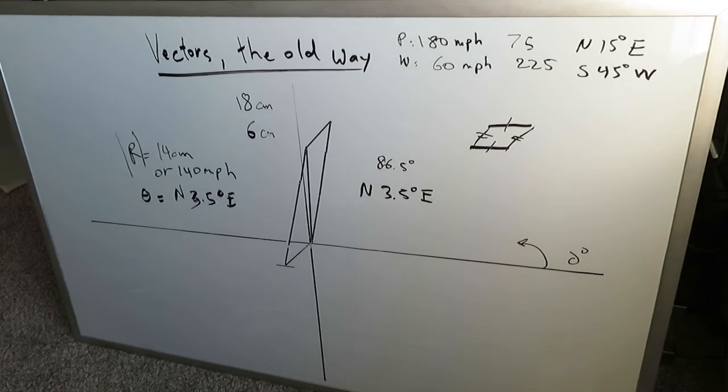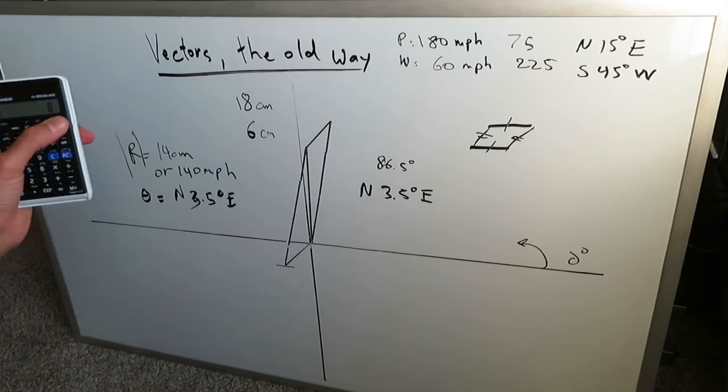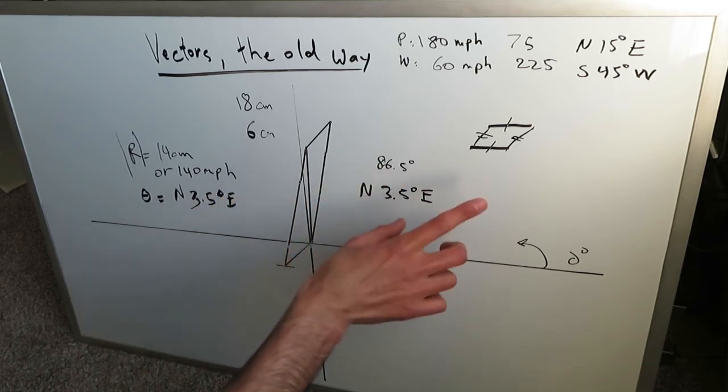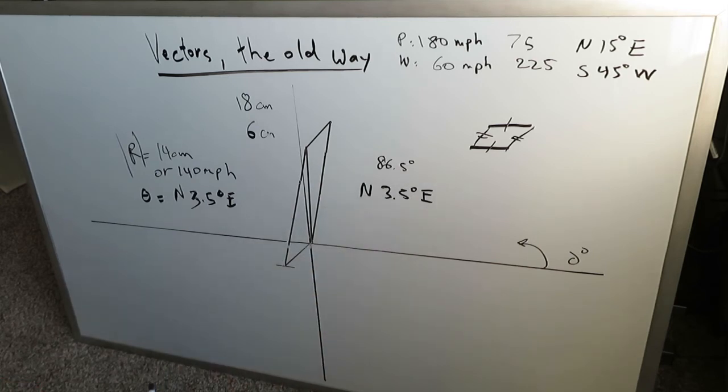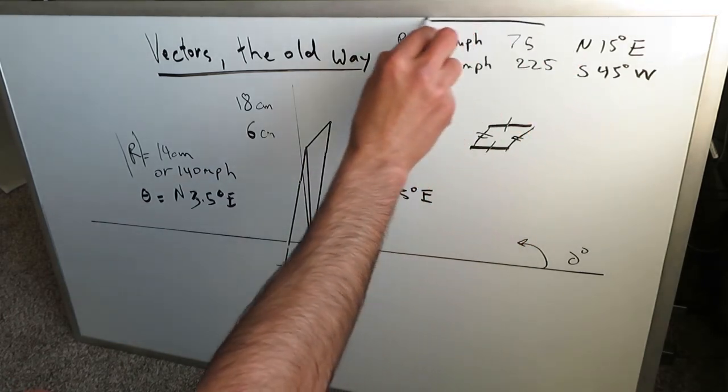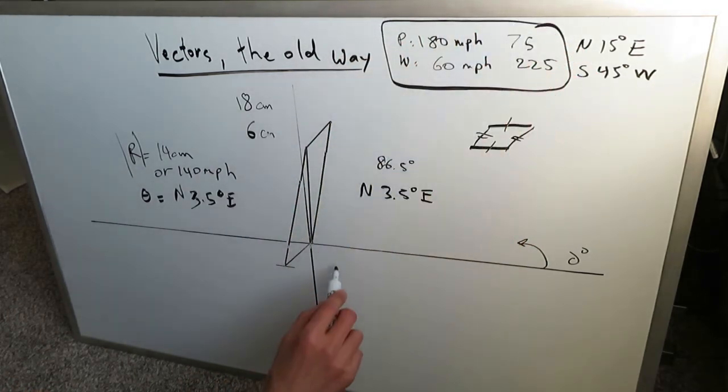Now that this old way of analysis is completed, it only makes sense to verify that the technique was good. And the best way to verify the technique is good is now to do this in the classic way of doing this, which is by means of this calculator. We're going to run this question very quickly using a vector analysis and see if we get something close to this. A resultant of 140 miles per hour and in the direction of north 3.5 degrees east, or you can say 86.5 degrees. Let's see if we do get that. You know what we have to do over here. We already have everything we need right over here in terms of our magnitude and our direction. We just have to write these in vector form.